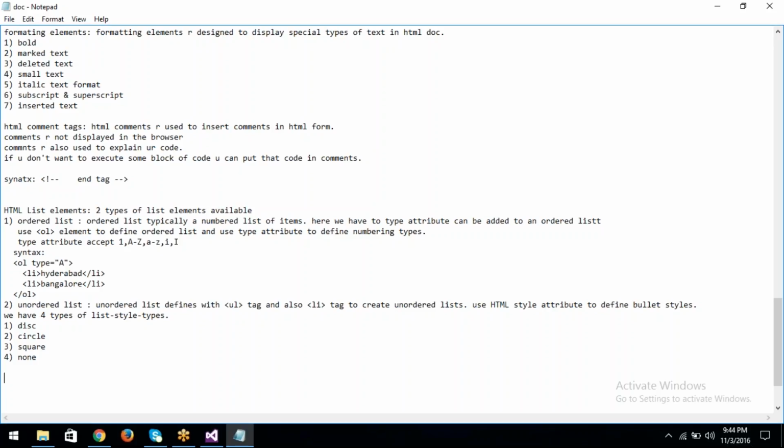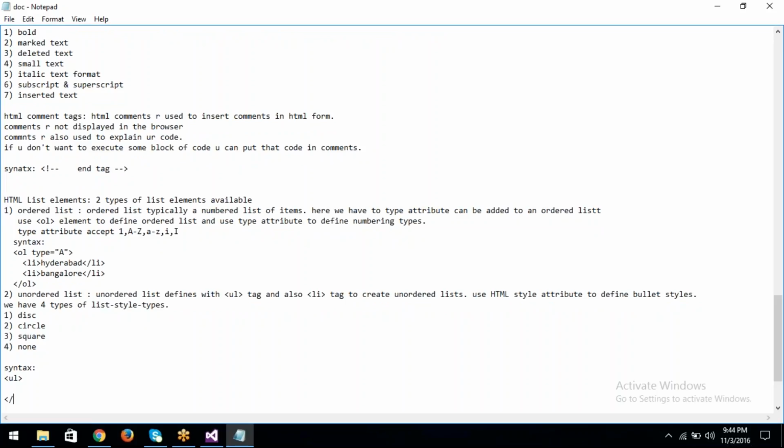And here is the syntax for unordered list: ul tag, starting tag, ending tag, and li tag to define the list items.